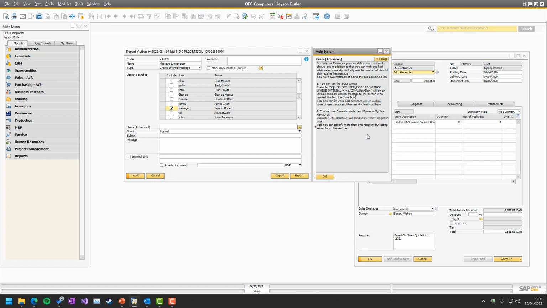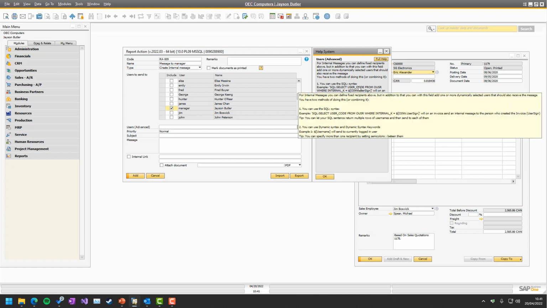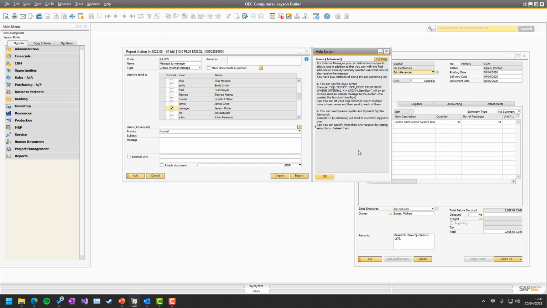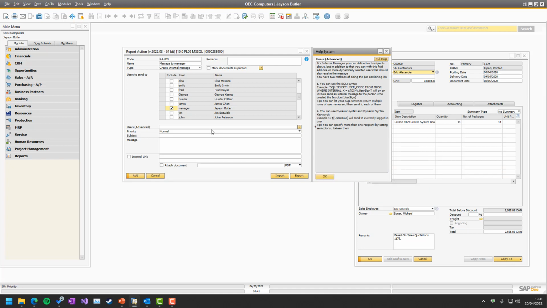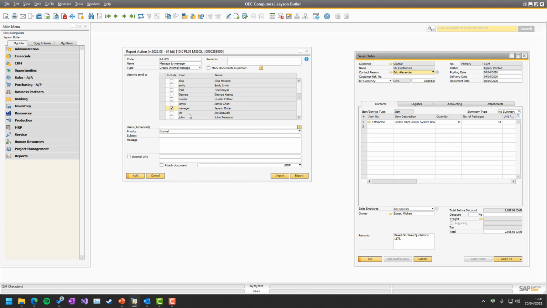If you know SQL and you can end up with a user code, manager, and so on, you can write it down here. But in our case, we'll just make it simple: a fixed user.